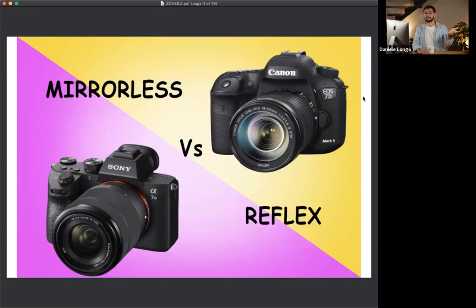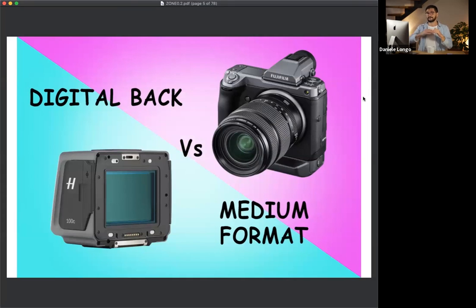The other camera types that we just looked at are the mirrorless versus the reflex. The mirrorless are on the rise nowadays. They're smaller, because they have an electronic viewfinder, and they've got all these functions that we looked at. Another disadvantage of mirrorless is the life of the battery. They don't last as much because the sensor is constantly on. And so that's a drawback. Either you bring more batteries with you, or they won't last anywhere near as long as their counterpart, the reflex cameras.